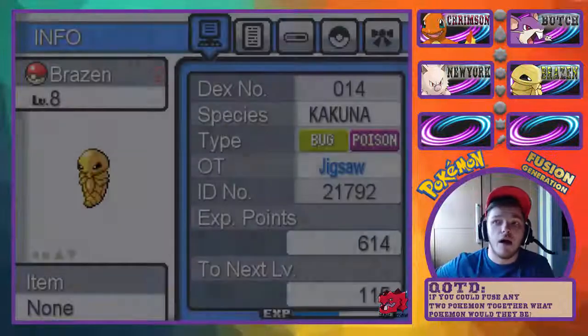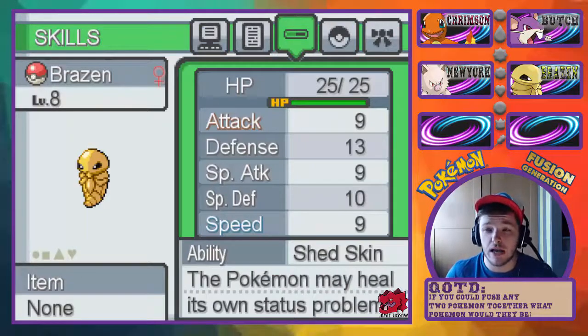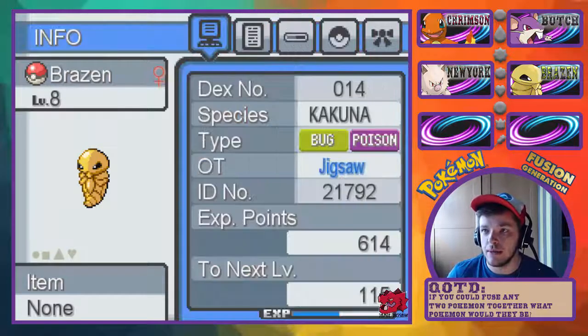Okay, so we have Brazen our Kakuna, level 8 with a Brave nature, so his attack is up and speed is lowered. But he's just got Harden for now. We're trying to switch training and get ourselves a Beedrill.